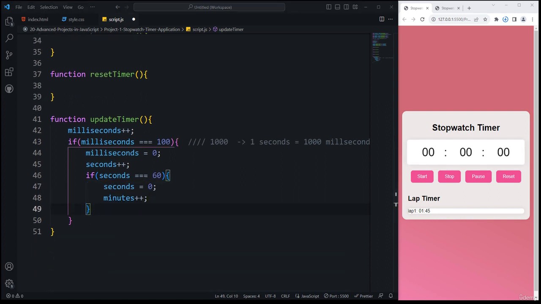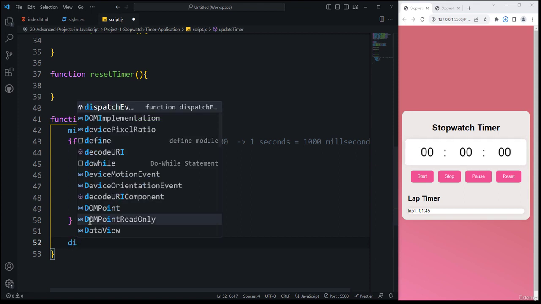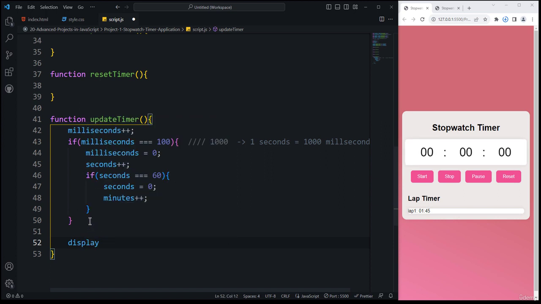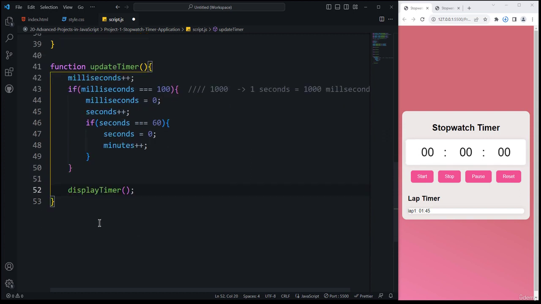Now after the end of this if statement, we need to call another function which is the display timer function. So here again I am going to call the display timer. We need to call this function, and we need to create this display timer function.